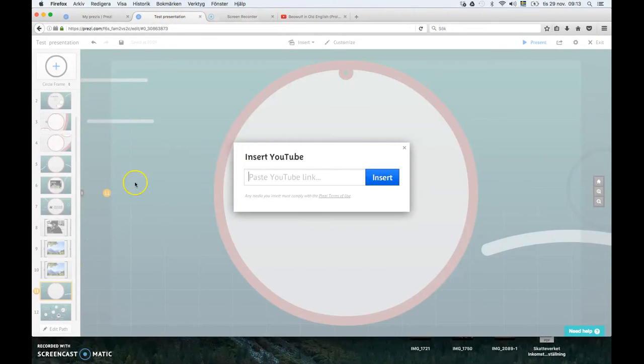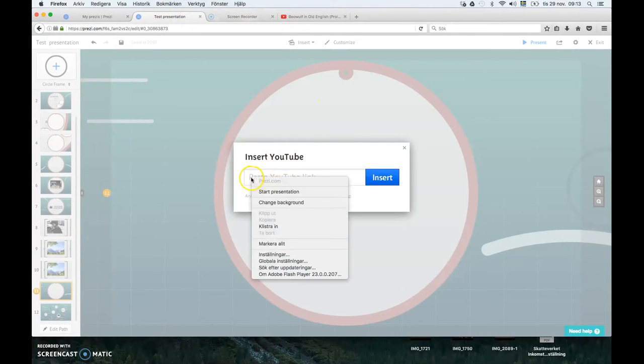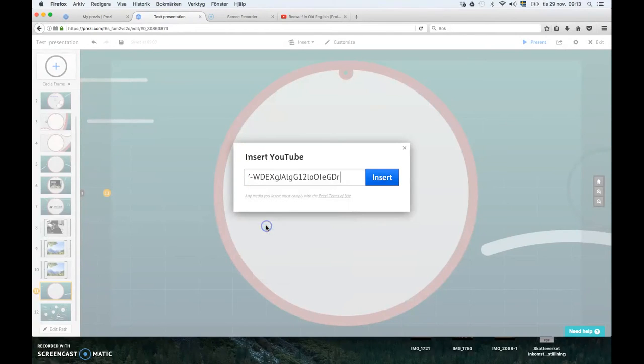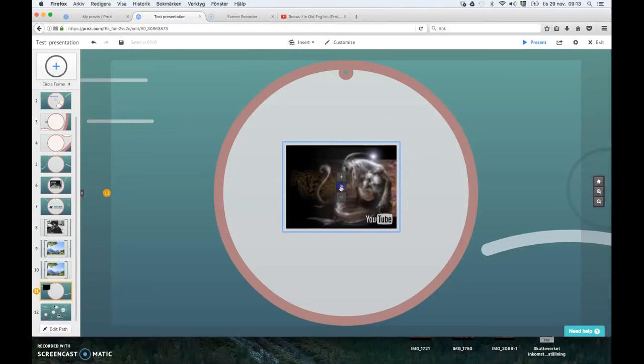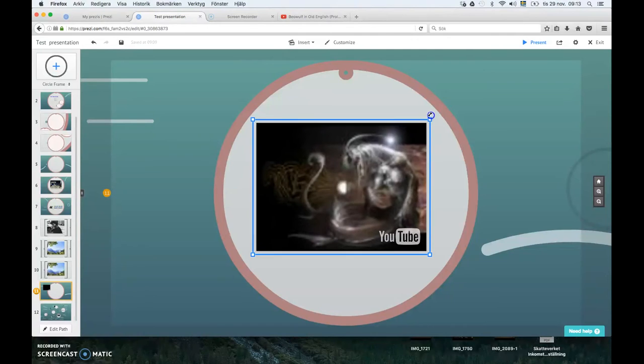And then you go back to your presentation and you paste your YouTube link and insert. And here you have your video, which is outside of frame, so you can just place it in your frame. This can also be resized.